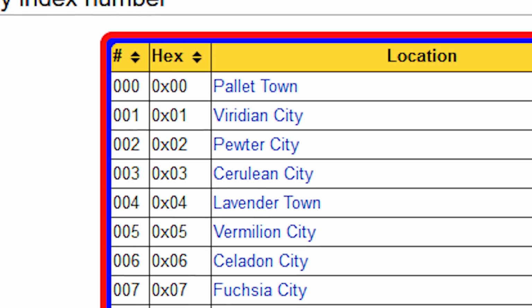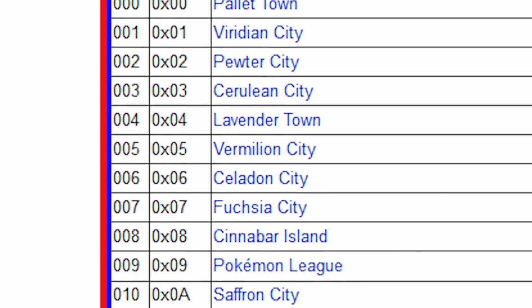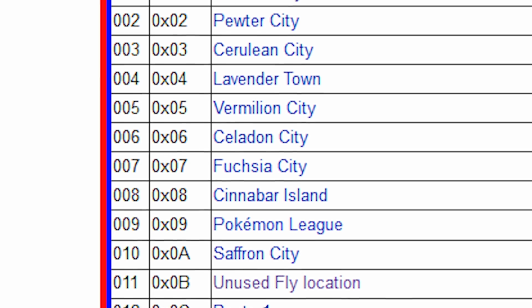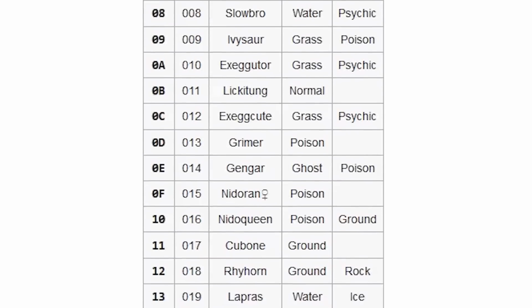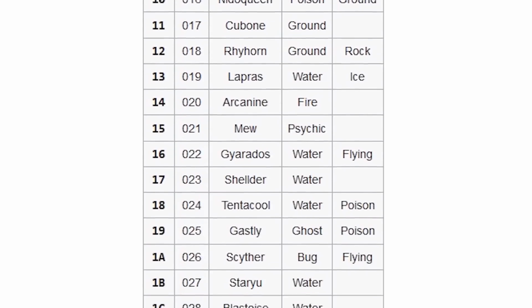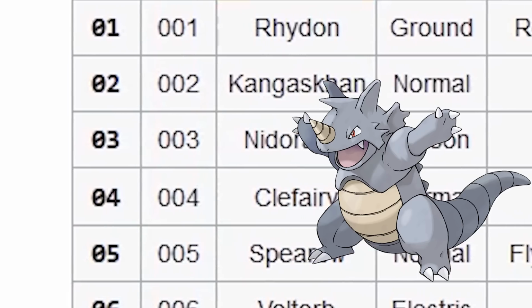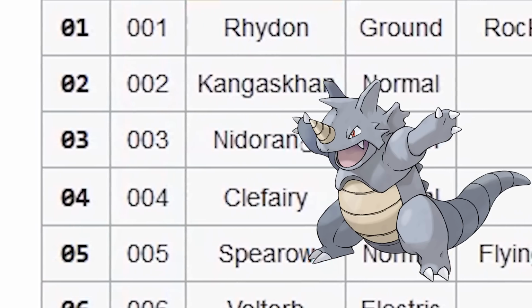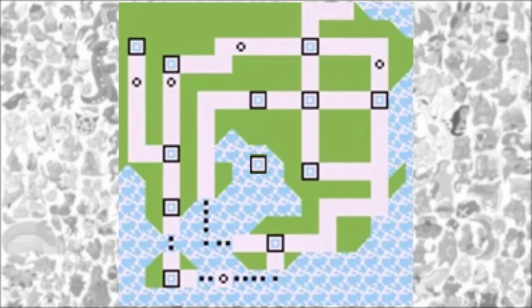We already can guess that this removed location was likely planned to be worked on last, as it was last amongst all the towns in the internal numbering, and this was held true for all other internal numbering lists too, including Pokemon, where Rhydon was the first programmed into the game, and therefore why it was first amongst the Pokemon internal numbers.